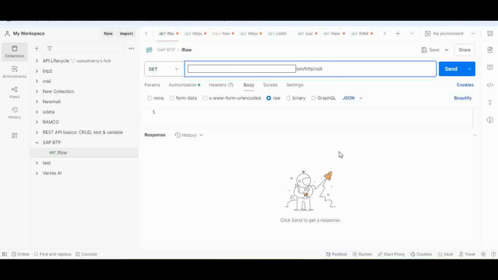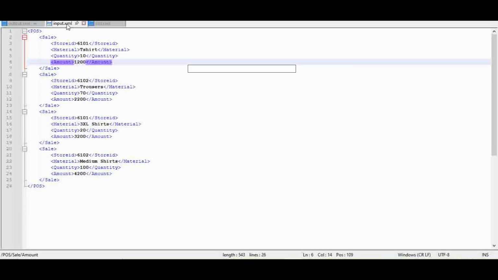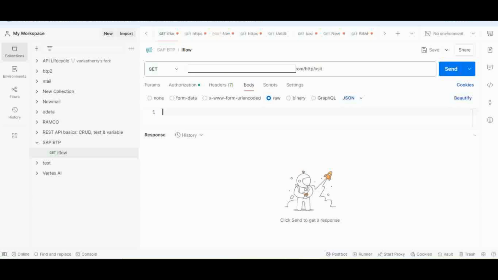Okay, this is the endpoint of my URL. So here I have to pass my source XML. So I will go here. I will copy my input XML. Okay, now come here.